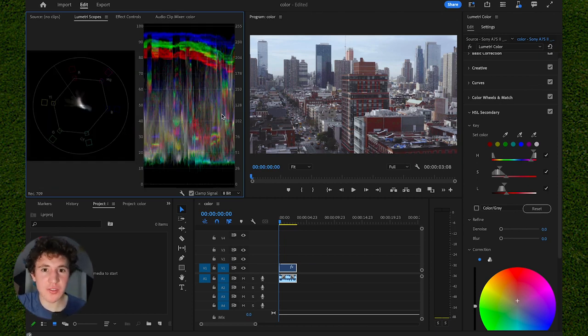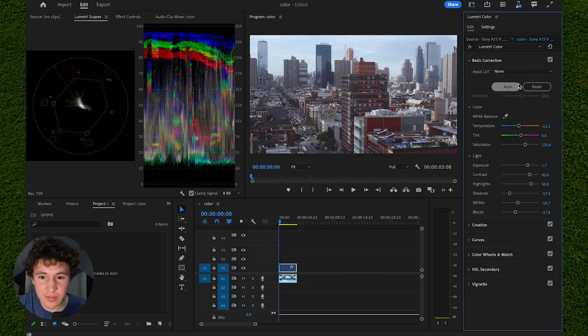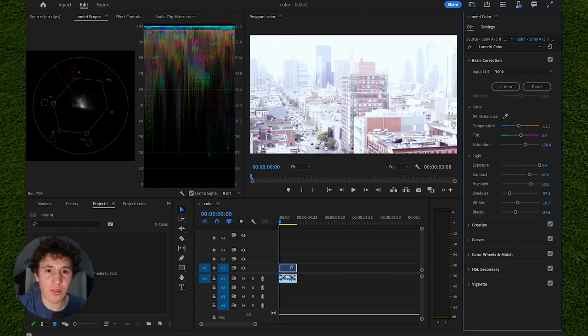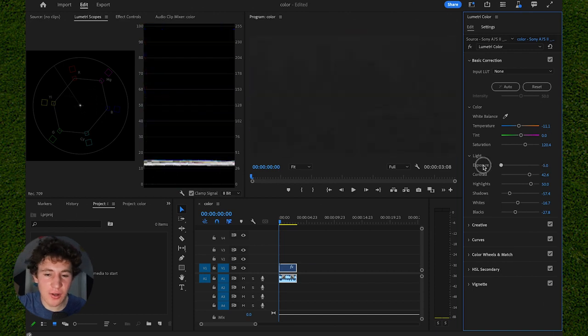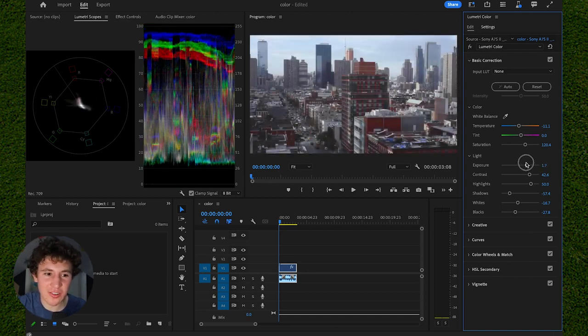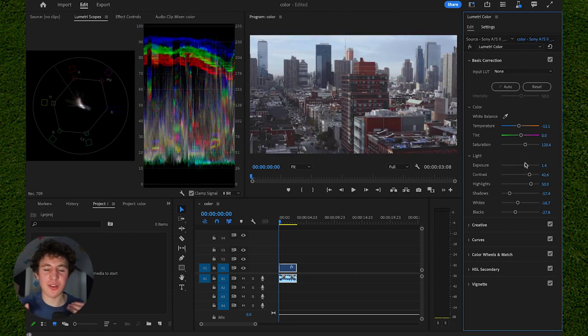But what this basically means is you want all of these colorful lines right here around the middle, around the 50, 60, 40 range. You want them in the middle. This is how Premiere thinks you should color grade it. You don't want any of these lines to be too high to the top. If I turned up the exposure all the way, all the lines would be at the very top, which is not what we want. But if I turned it down all the way, it's basically terrible. I just want them sort of in the middle, hovering around 50%. It's okay if they're a little scattered because that's how it looks sometimes, but you just don't want any touching the very top or very bottom.